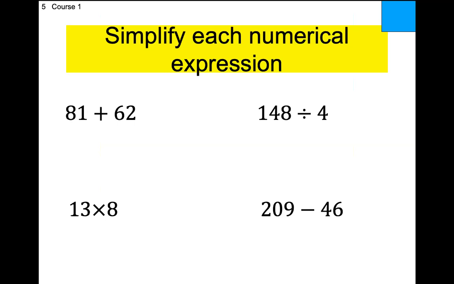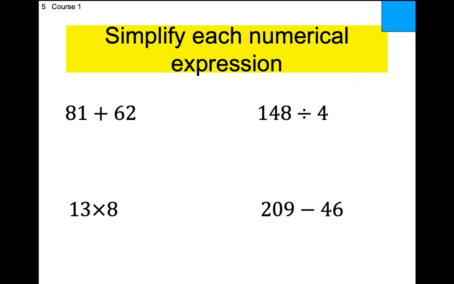Okay? Here we go. 81 and 62. All right. 81. Below it, I wrote 62. I'm lining up the decimal places. There are no decimals here, but there could be. And I add. 1 plus 2 is 3. 8 plus 6 is 14. I got 143. What'd you guys get? Same. All right. So I would put equals 143. Circle my answer. Okay?